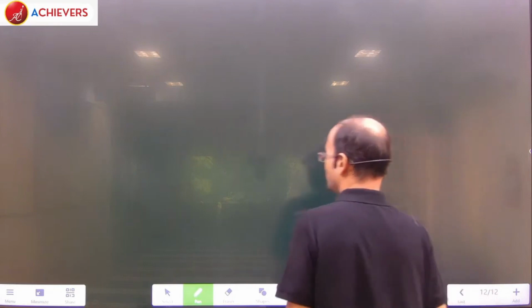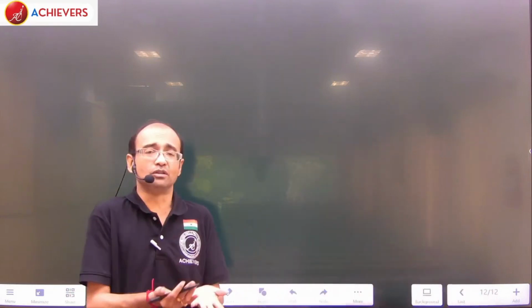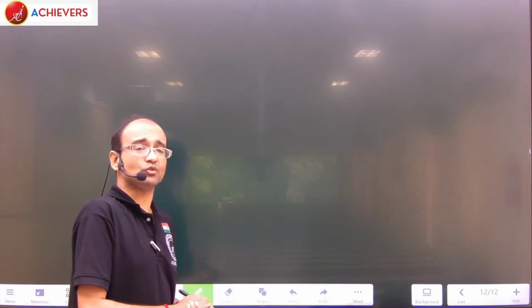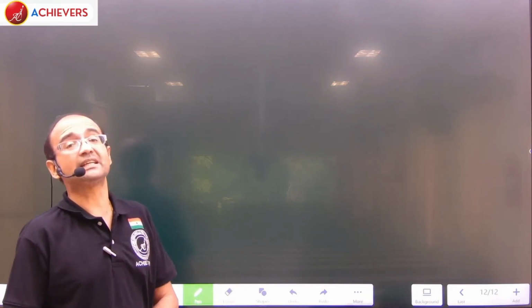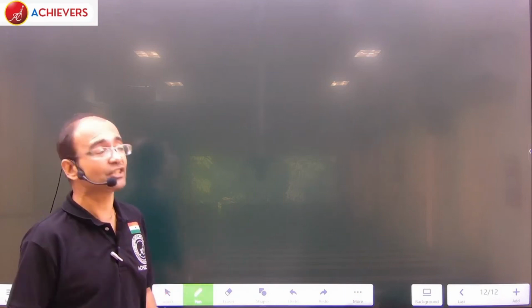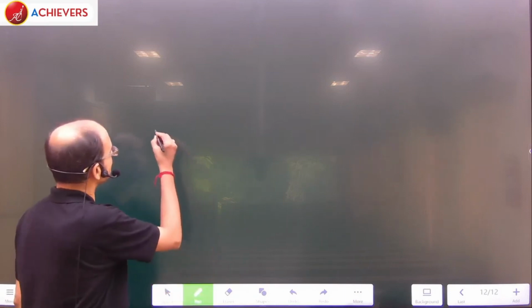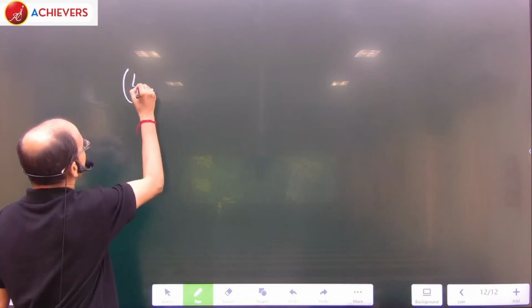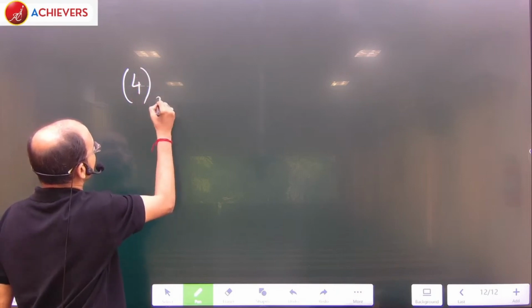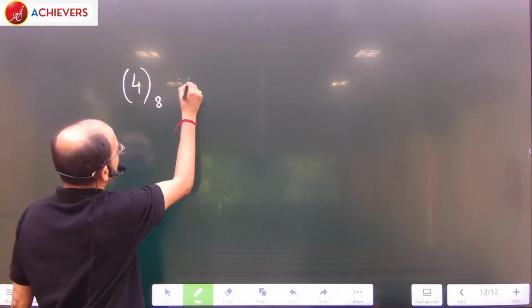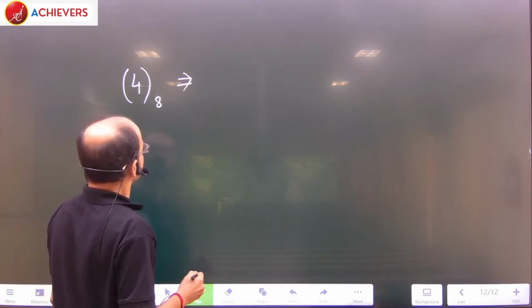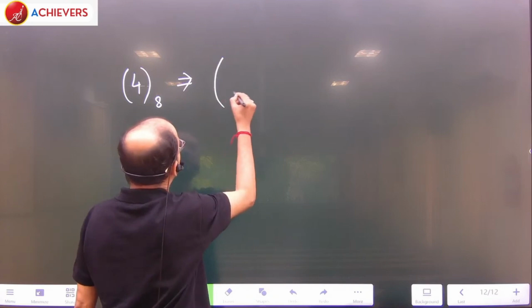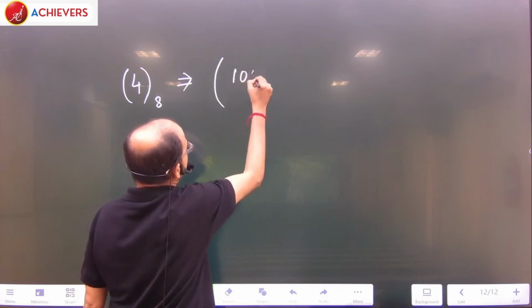Now let's have a look. For easy decoding, when we want to convert a particular number system to another number system which is connected with some relation, let's have a look at how. If we have a number in the octal system, 8, this octal number can be represented in binary as 1000.